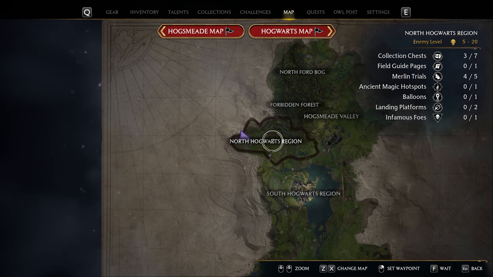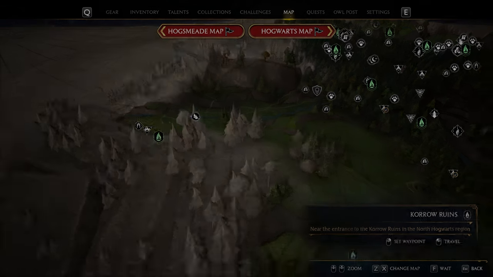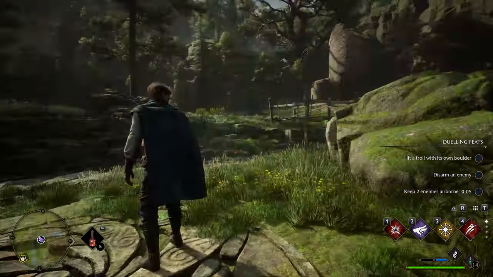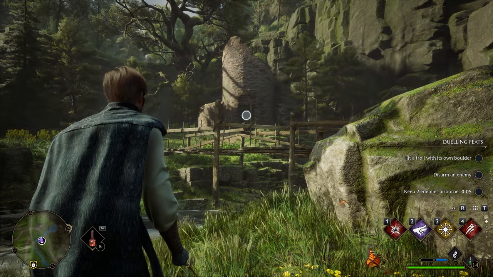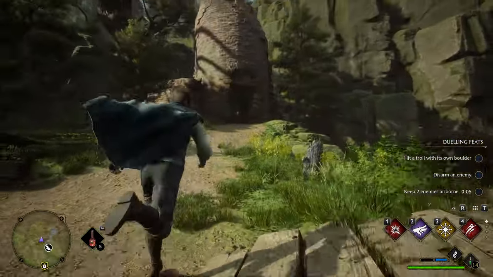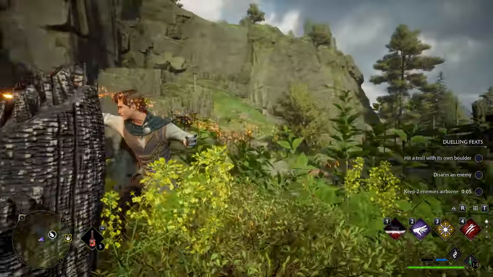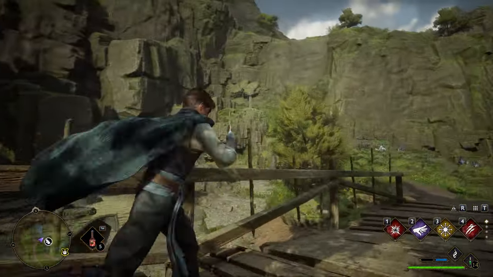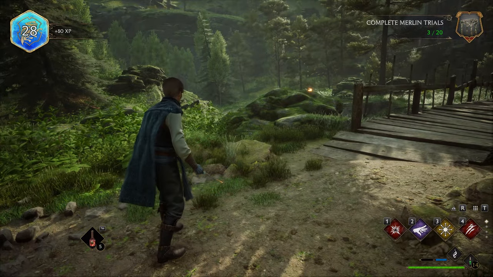And the final Merlin trial in the North Hogwarts region is all the way on the west coast, right here, near the Caro Ruins Floo Flame. And this one is another Light the Fires, so there's one there, there's one up over there, and the other one is on the other side of this thing we have to burn away, so we're going to go ahead and go do that. Alright, now we just need to light the fires really quick. Merlin himself would be proud.